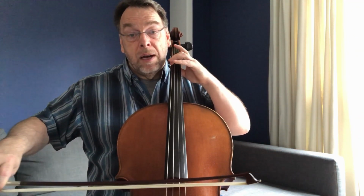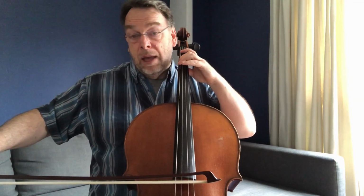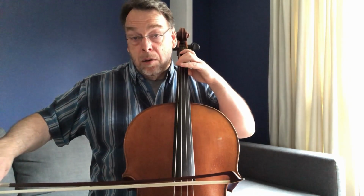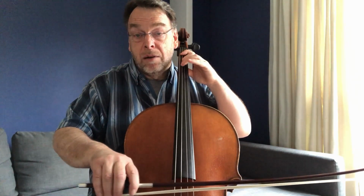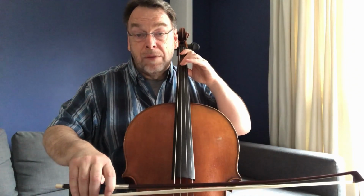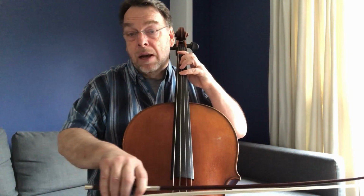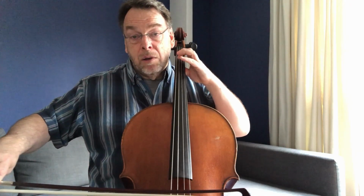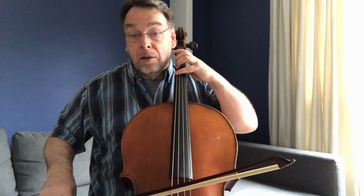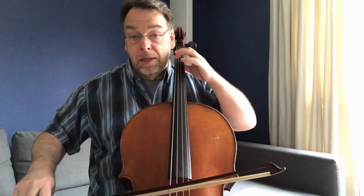Now, open. Now, with that second finger still in place, reach back and play the A flat on the G string with your first finger. Now, second finger, just slide it over from the E flat to the B flat. And the C. Angle, play F, E flat, D, C.